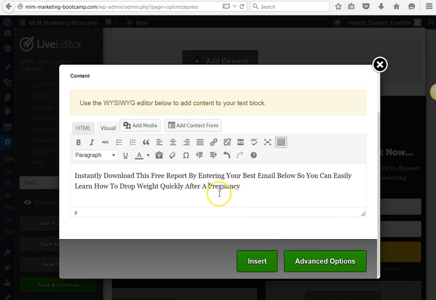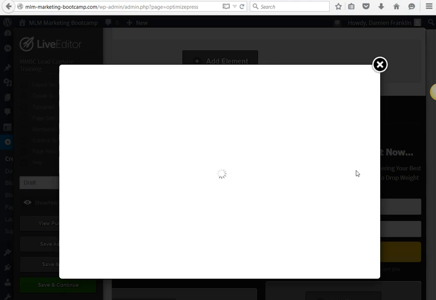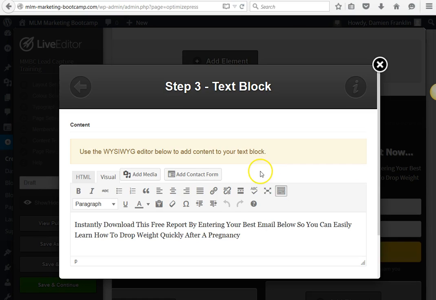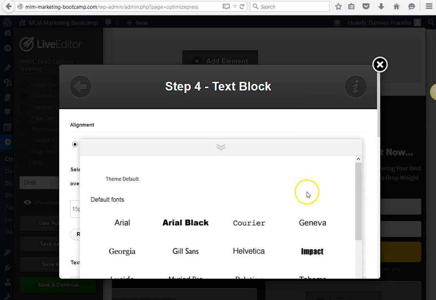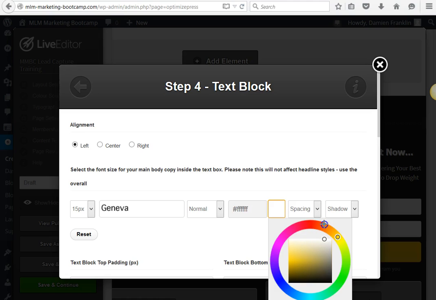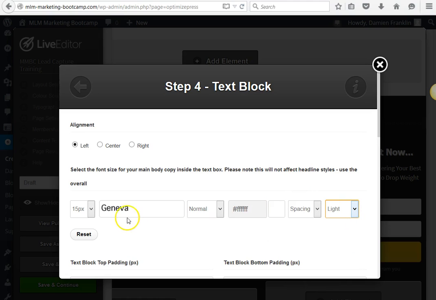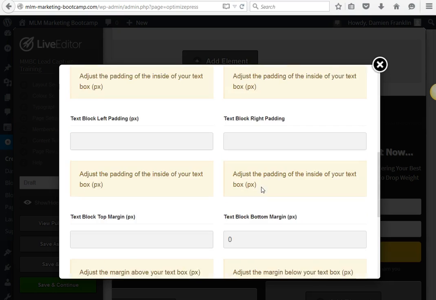So we go ahead and do that, and we're just going to hit insert. Let's see what it says. Probably, yeah, see, it's not going to give us the same font. So what we're going to do is, because this is a different editor, I like things to be congruent. I want it to have the same font. So you're going to go to Advanced Options, and then we're going to go ahead and click Geneva like we did previously. Now we don't want this one bold because this one's bold. Your main headline is going to be bold. The other ones are not. So we're going to keep it normal, and then we're going to change it to white like we did before. We're going to do a light shadow, but this one's going to be a little bigger. Let's say it's about 18. Go here and see how that works.